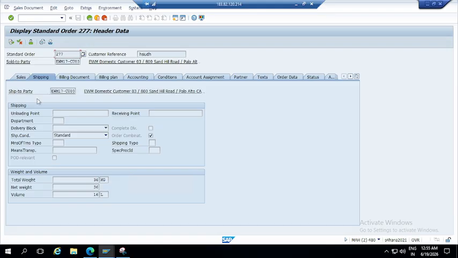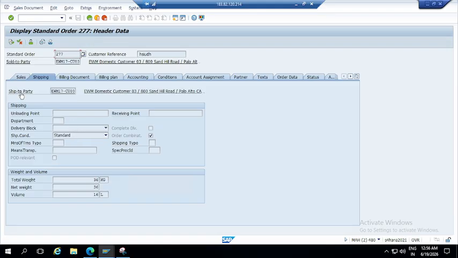Coming to shipping, what is the ship to party, what is the shipping point, what is the receiving plant. At the time of customer master creation, like at the time of BP creation, we give shipping condition as 01, that means standard.